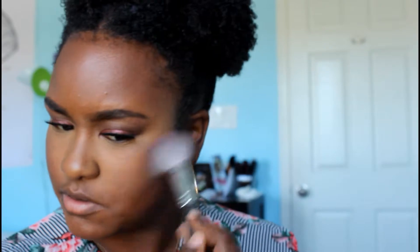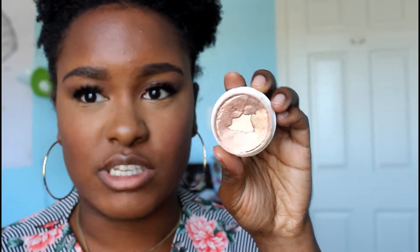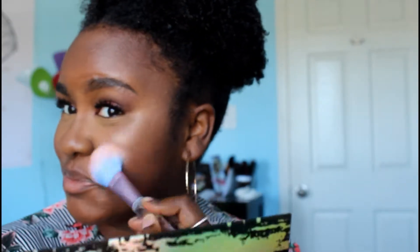For blush, I'm going to do it — this is the Colourpop Never Been Kissed Super Shock Cheek. It doesn't really show up that strongly anyway. We're almost done! Now I'm going to be using my highlight — my favorite highlight of all time, Churro from the Colourpop Super Shock Cheek. I use this all the time. I apply it with a fluffy foundation brush. I actually already did my highlight while my camera charged, but you can pretend I'm doing it now.